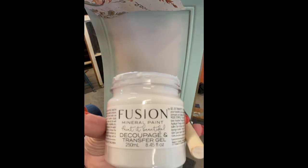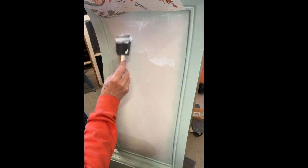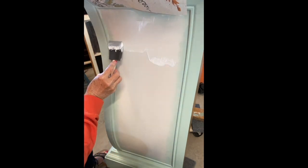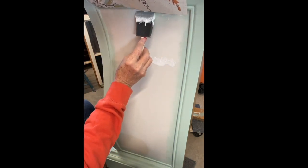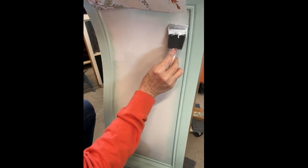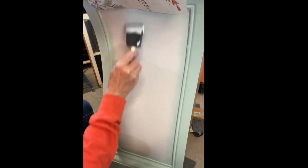Because I had done some blending on this chest, I needed to use a clear coat to apply the inlay. My choice was Fusion's Decoupage and Transfer Gel. You can use other decoupage mediums and water-based top coats as well. I used a sponge brush to apply a generous amount on the panel where the inlay will go.